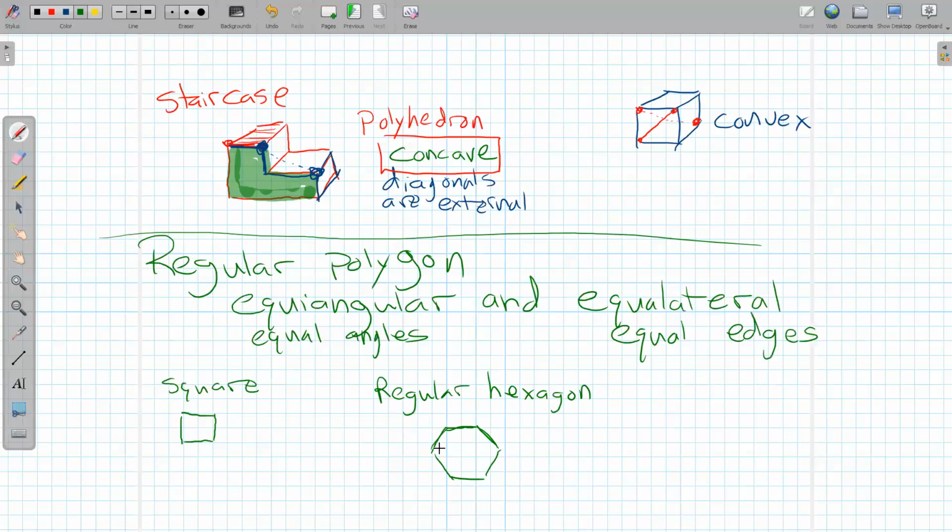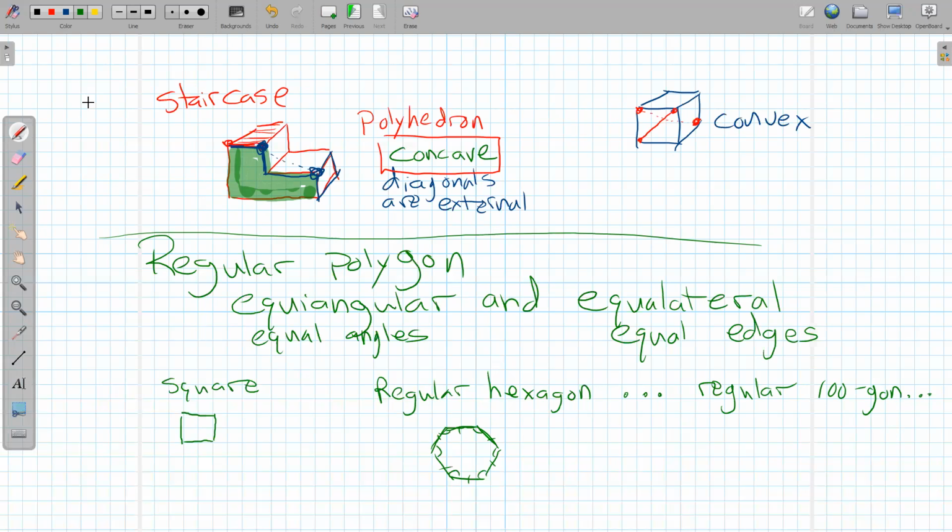I'm not doing a very good job of that here, but all of these have to be the same length. So we usually mark them like that to say we meant them to be the same. And all these angles should be exactly the same measure. So I work my way around. There can be a regular 3-sided figure, a regular 4-sided figure, a regular 5-sided figure, 6-sided, 7-sided. You could have a regular 100-sided polygon. Right, so these just keep going. Regular 100-gon, and so on.